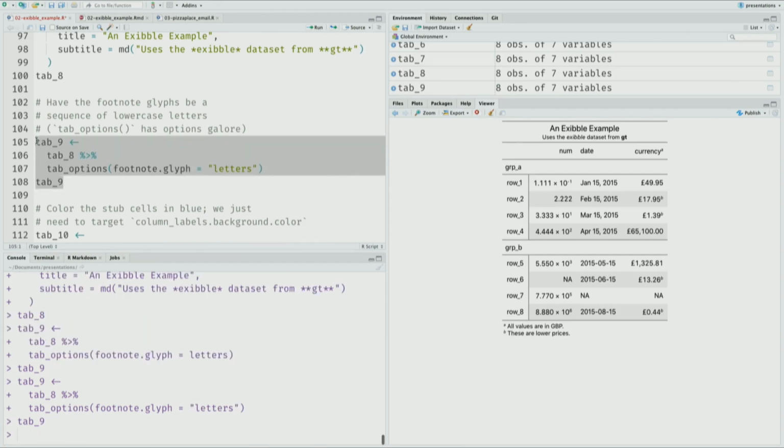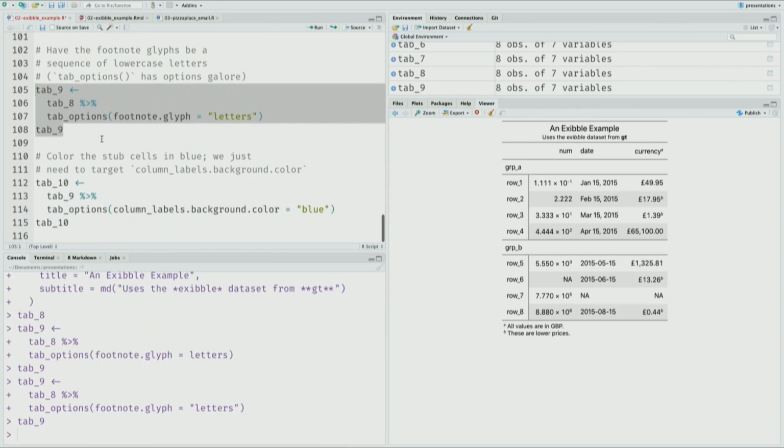So it's that whole pivot success thing, trying to make it easy. Although this is not easy, you have to know what this is. But I can see this is going to be a vignette one day, describing what these options are. There's lots of them. But essentially, this one allows you to color the background of the column labels blue. Okay. Now let's see what happens there.